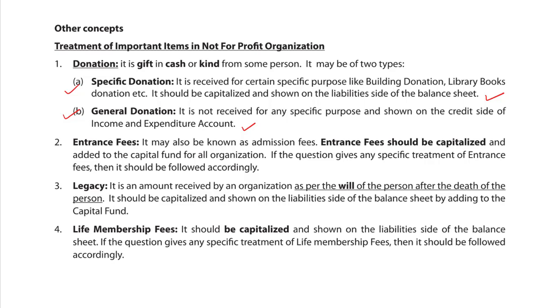What is legacy? It is an amount received by an organization as per the will of a person after the death of the person. It should be capitalized and shown on the liability side of the balance sheet by adding to the capital fund. The next is life membership fee. It should be capitalized and shown on the liability side of the balance sheet. If the question gives any specific treatment of life membership fee, then that treatment would be followed accordingly.